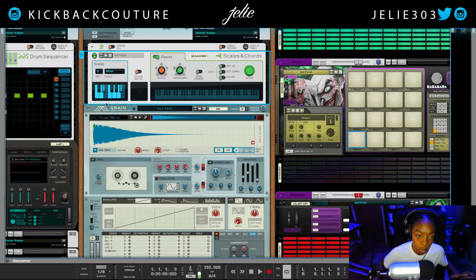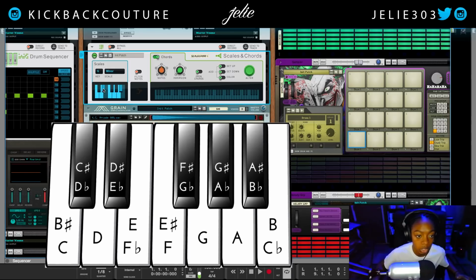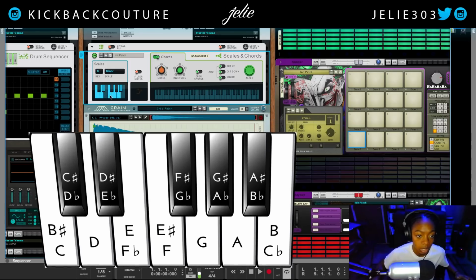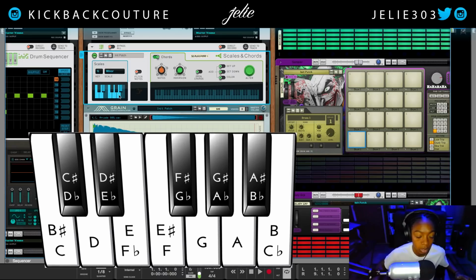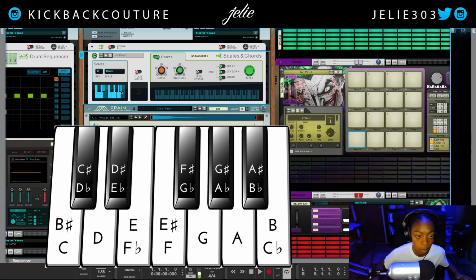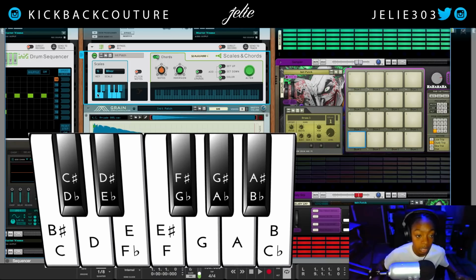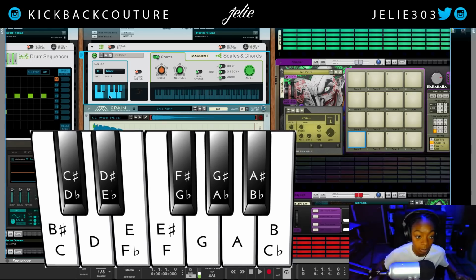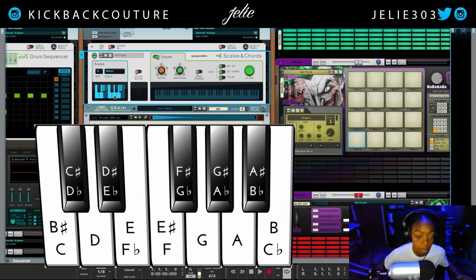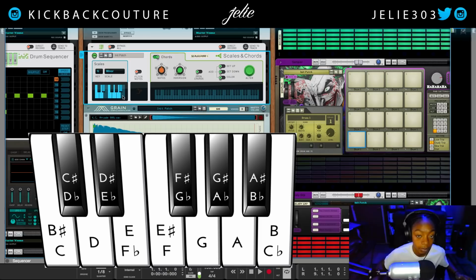But if you don't know, this note right here is C. This is C sharp, D, D sharp, E, F, F sharp, G, G sharp, A, A sharp, B, or alternatively, we could say C, D flat, D, E flat, E, F, G flat, G, A flat, A, B flat, B.